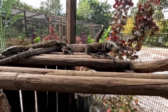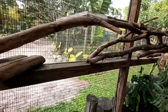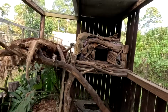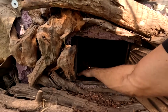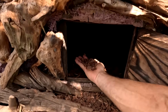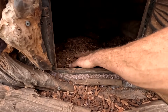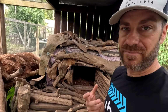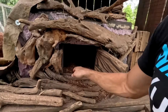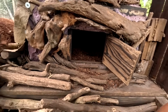Oh, gosh, but I'm digging it, man. I'm loving how these guys are doing. Their enclosure's good. They go into their house every single night, which is just amazing. And it was all because my buddy Tom Crutchfield told me, hey, man, all you got to do is put substrate in, and they're going to want to get in there. It's about the tactile feeling of it. They want to feel comfortable, right? You want to go to bed with a pillow. Well, that's as good as a pillow for a croc monitor. So they nest in here and they go in every night.